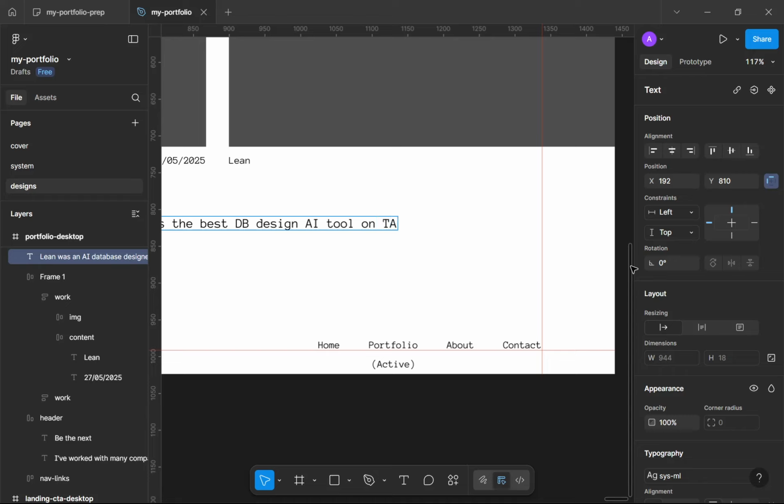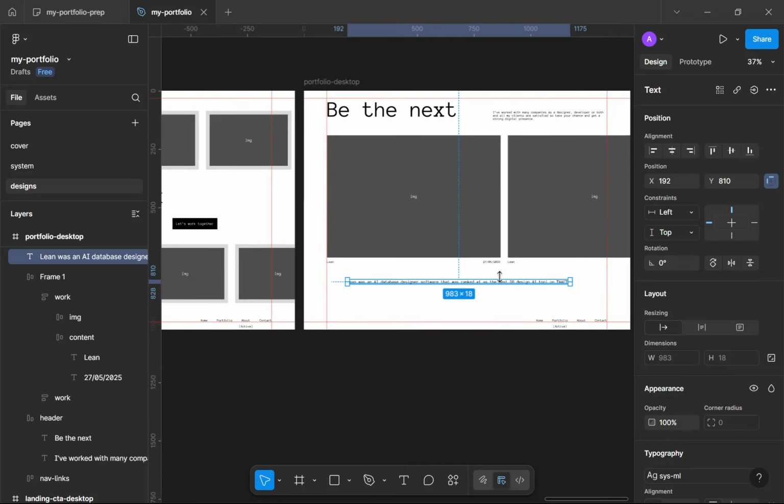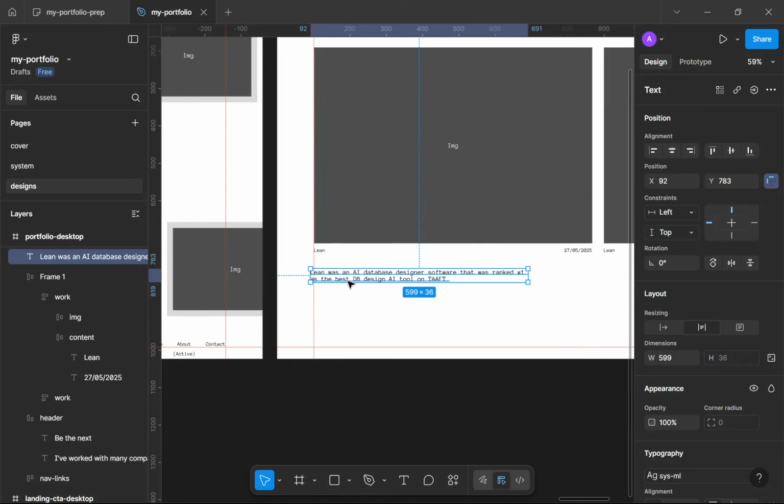There's an AI for that, Taft. Most of you probably are familiar with this website. This was a very nice accomplishment, to be one of the best AI databasing designer software there.